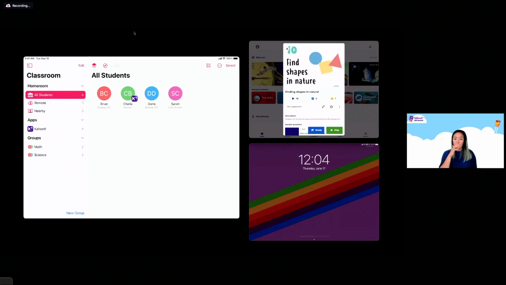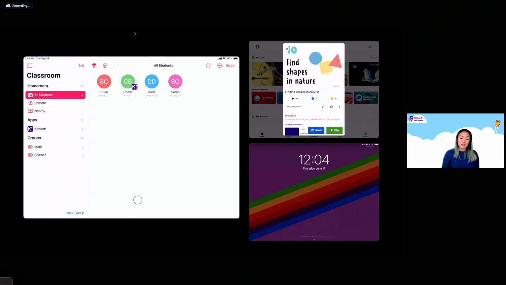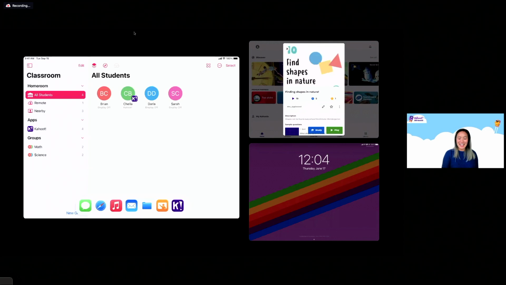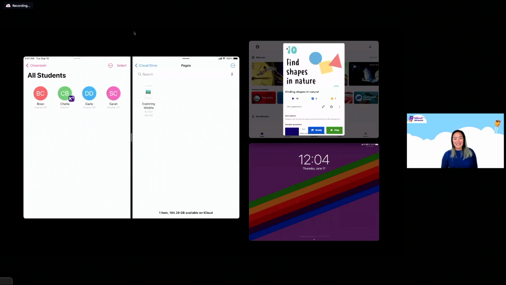So we know that files are something that teachers really rely on to make sure that students are doing meaningful work within those. And so I want to show you how to do that, because getting kids to open the right file is really hard sometimes. So again, I'm going to pull the file app open. You can see I have a file here that I'd like to share with my students. We've all had that struggle of trying to get kids into the right place at the right time.